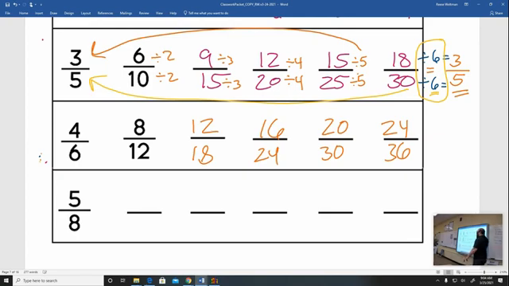So what is the biggest one then? How can I get 24 down to 4? I have to do the same thing to the bottom one, don't I? What's 36 divided by 6? That's right. That means that this is going to give us 4/6, right? We just reduced it.